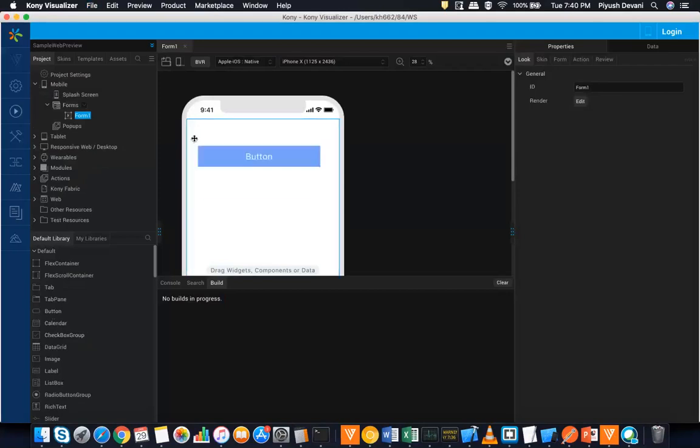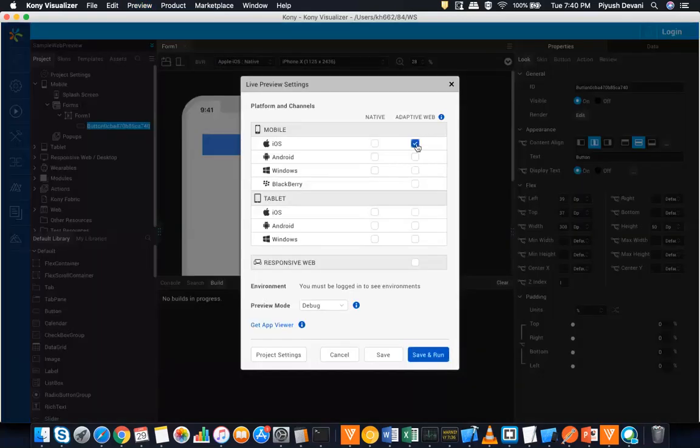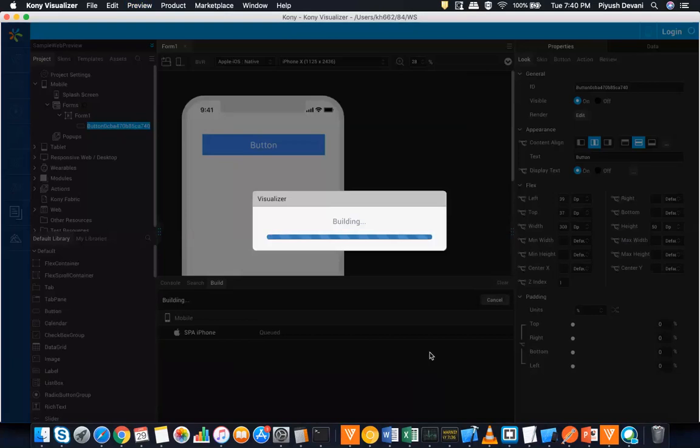So I'll just put a simple button, that's it, and what I'll do is I'll configure my channels to be SP iPhone and I'll say save and run, right?